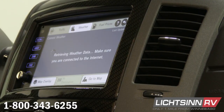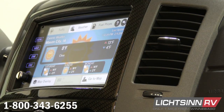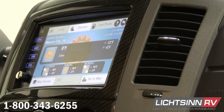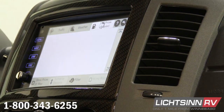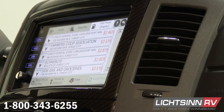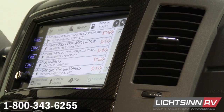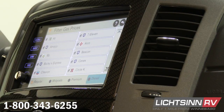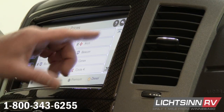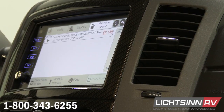If I push weather, it's going to bring up all the weather in my local area — tells us it's really cold, eight degrees — and then it's going to tell you what Saturday, Sunday, and Monday are going to be like. So it gives you up-to-date weather. Then fuel prices — push on fuel prices and it's going to start out giving you regular fuel. Up here it says regular, so it's always going to say regular until you change it. Go down to filter, and at the bottom you'll see diesel. Click on diesel, then push the back button, and now it's going to search for just diesel stations for you and tell you the price of those diesel stations that are close to you.